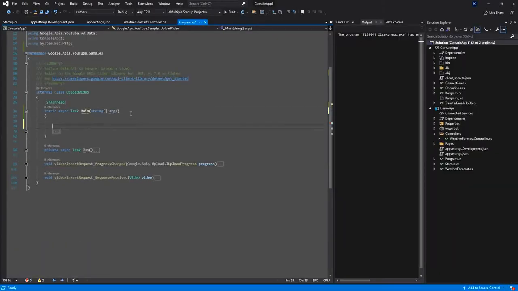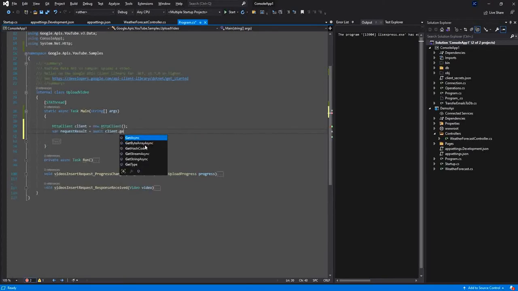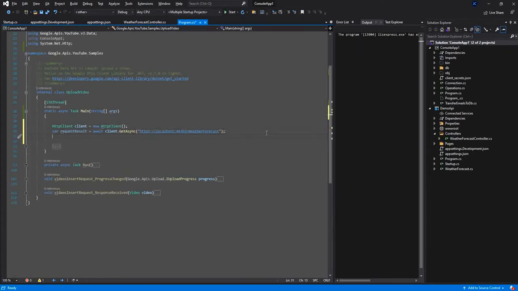And now I will be writing in C# the code that calls the API from the console application. Simply, I give the HTTP client GetAsync method the URL of the API. And I will print on the console whatever response data I get from the API.